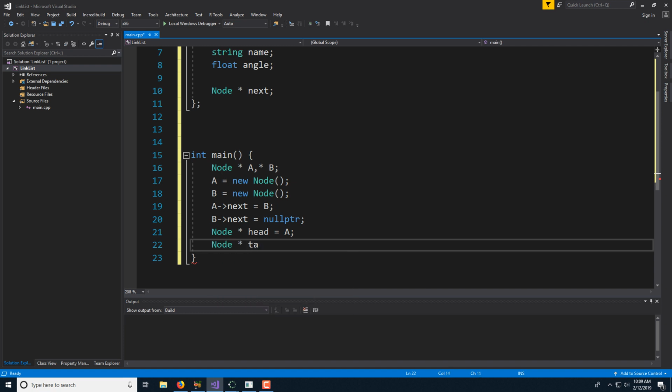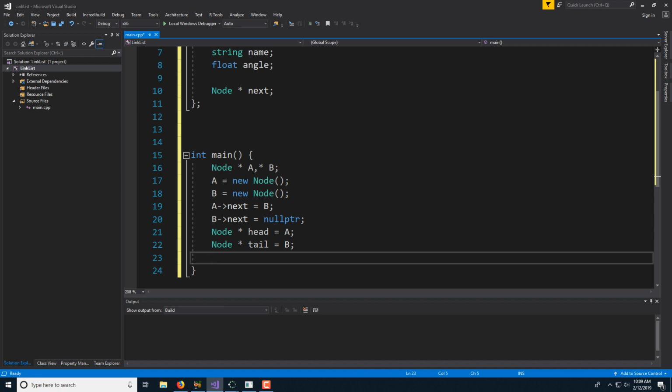And then the tail. If A's the head, who's the tail? B.